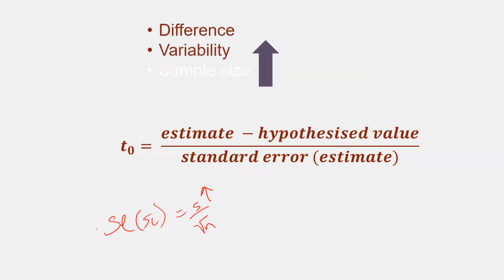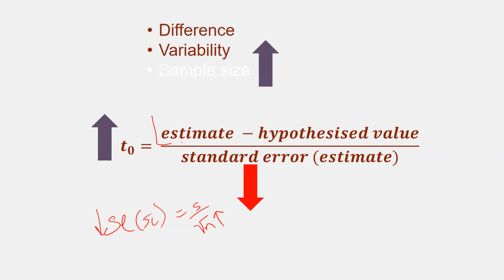Sample size. So if sample size goes up, then the number at the bottom of this fraction goes up, the standard error goes down. That's the number at the bottom of that fraction, so the test statistic goes up. The more data, more better. More data, you've got a clearer picture of what's happening. So you're going to have sort of more confidence when it comes to having evidence against your null hypothesis.